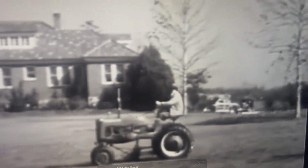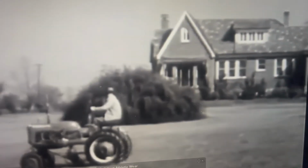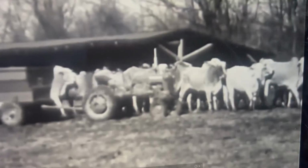Professional men or businessmen who have homes with spacious lawns enjoy the fresh air and sunshine as they do their own mowing. Here is a practical, economical method of keeping the city parkways beautiful. Hauling feed is an auxiliary job for the tractor on a ranch with Brahma cattle.